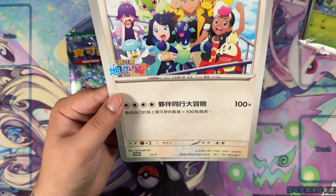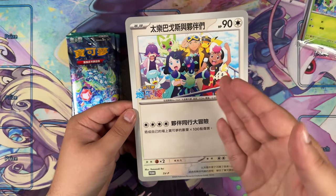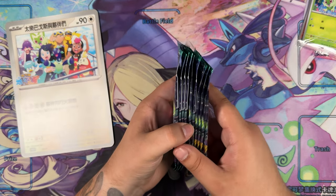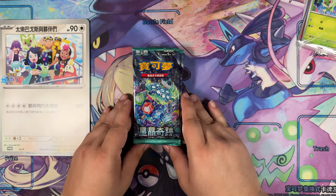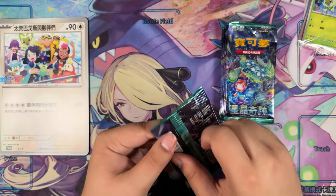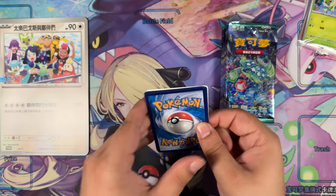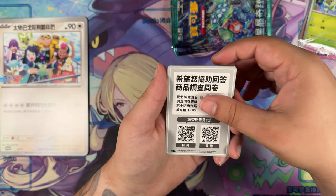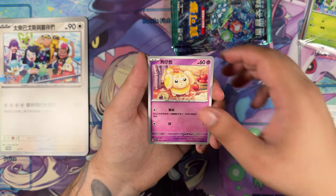Just stick it up in a frame and put it on your wall — this would look really cool, which is what I might do with this one. And we have, of course, I think 10 packs of Stellar Miracle. Although I have to point out this is not simplified Chinese, this is traditional Chinese. Let me put those over here and see what we can pull. I've opened two booster boxes of this in Japanese. We also get like an information card in each of these, it looks like.